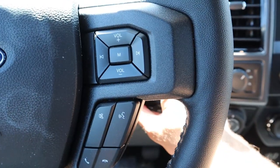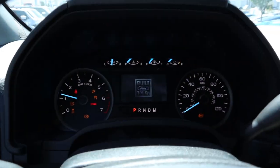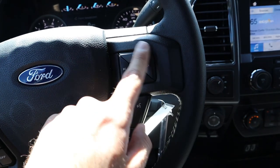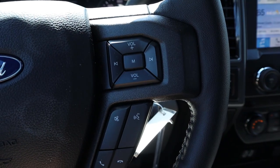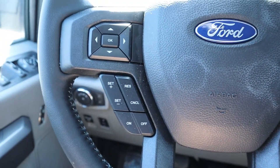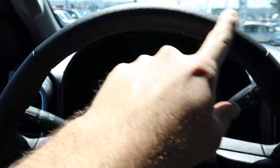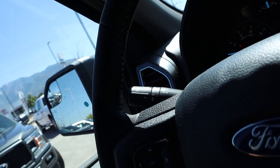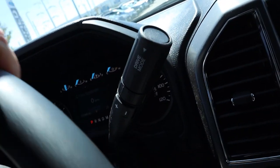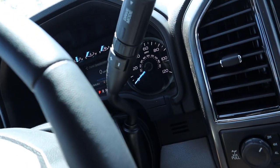The step height is pretty easy to get in and out of, especially with those side steps. With a regular key you just put it in, turn it, and the truck starts right up — says 'Built Ford Tough' and tells me I'm almost out of fuel, as always. The steering wheel has volume controls on one side, Bluetooth phone controls and cruise control on the other, with a little keypad for the center screen, a leather wrap with contrasted stitching, and a turn signal stalk with windshield wiper functions. The column shifter has a tow/haul mode and lets you shift gears manually.